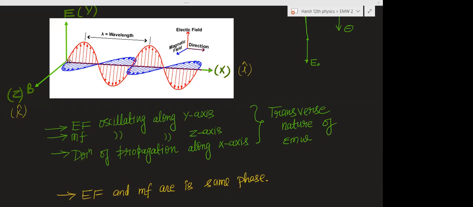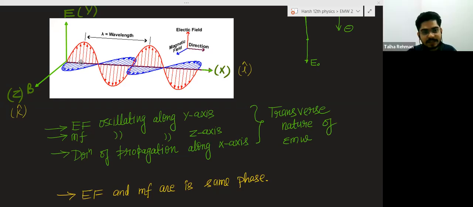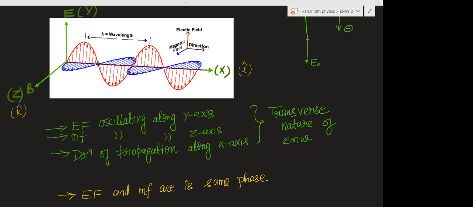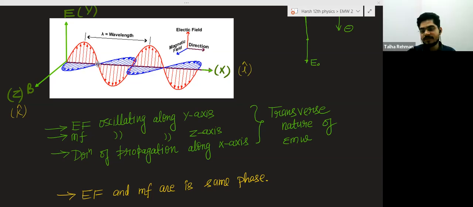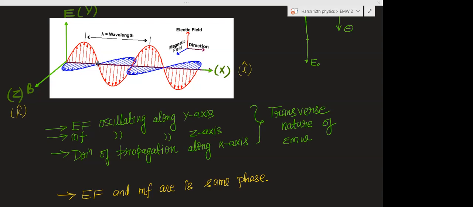Now see here at 90 degree. This is basically a 90-degree position. 90 degree means this is the position of T/4 of the time period. So basically here at this point the electric field is maximum and magnetic field is also maximum. Now at this point electric field is 0 and magnetic field is also 0. So this is the meaning of the same phase. At the same time the values of the electric field and magnetic field are the same at different intervals of time.